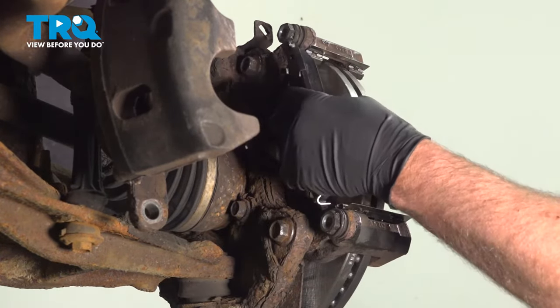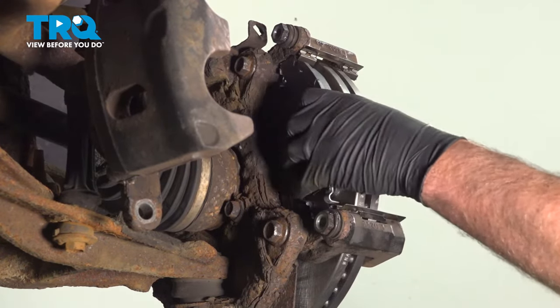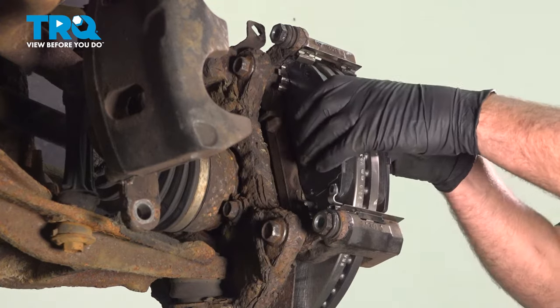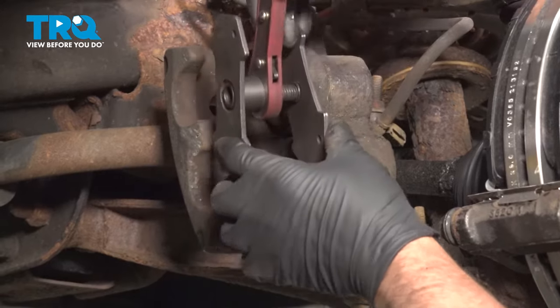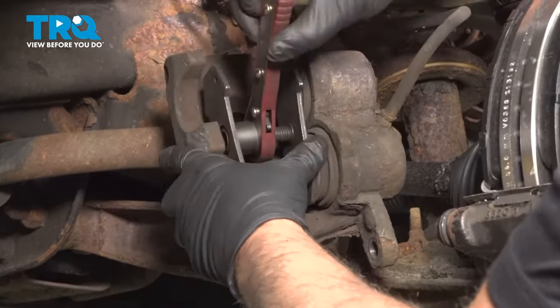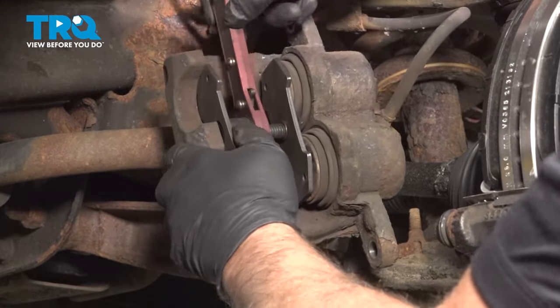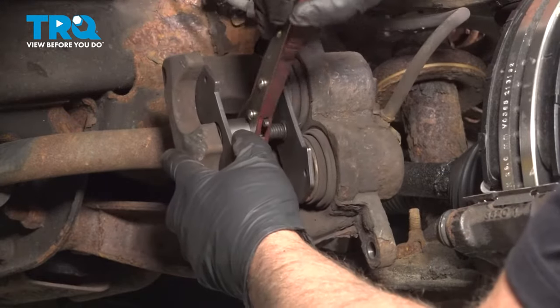Take the brake pads, slide those in position. Now we want to compress the caliper. Use a caliper compressing tool. And nice and slow, push the pistons in.